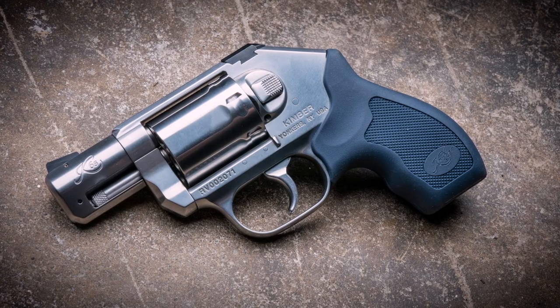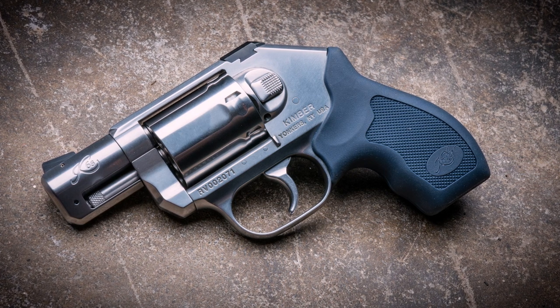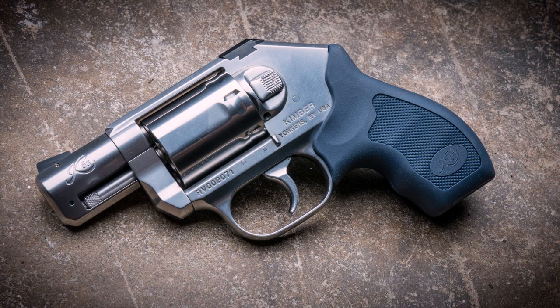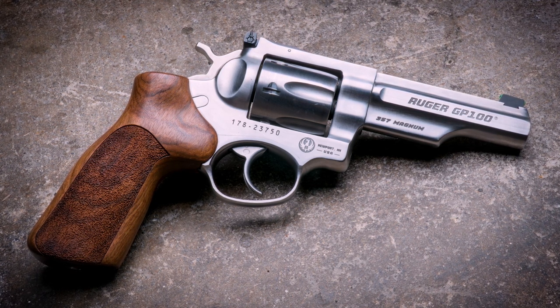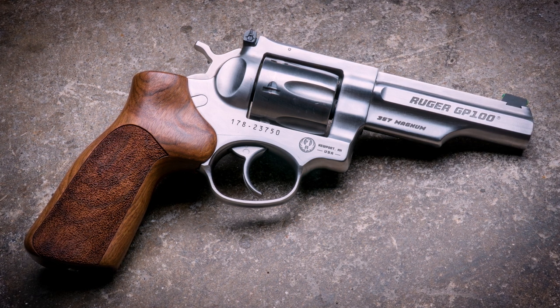The bottom line is that when you're looking at barrels that are very close in length, you can't make any assumptions about velocity until you actually measure it. When you're looking at modern snub-nosed barrels around 2 inches, there is not likely to be a huge difference in velocity. We ultimately chose to use the 2-inch Kimber K6S for the actual ballistic gelatin test because it has a steel frame, so firing the magnum loads is a little more tolerable than a lightweight gun, and it showed pretty middle-of-the-road velocities compared to the other short barrels. For the 4-inch test gun, we went with the Ruger GP100 — technically 4.2 inches, which makes it legal to own in Canada — but it's one of the most popular 4-inch revolvers on the market, and the velocities we measured with it didn't show any unusual outliers.